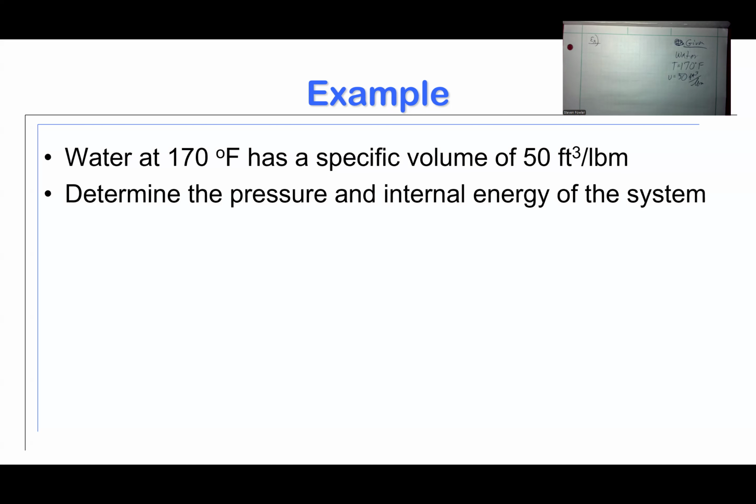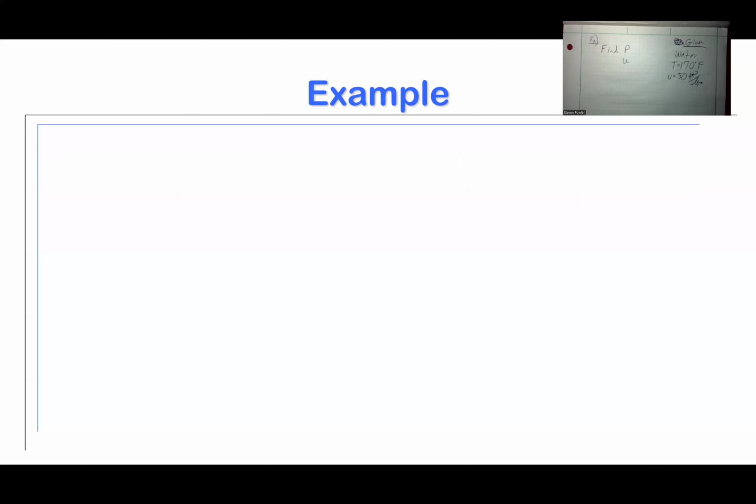Okay, so that's what's given to me. And I want to find the pressure and I want to find the internal energy. I'm just going to find the lowercase u, because we weren't given a mass, so we can't tell you the total U. We're just going to find the specific internal energy.